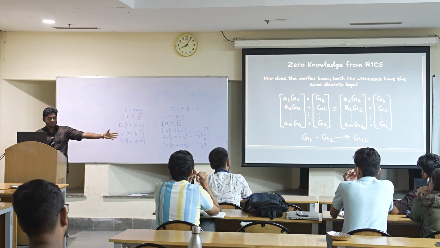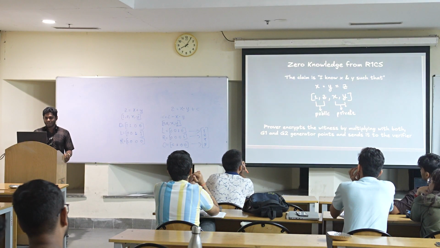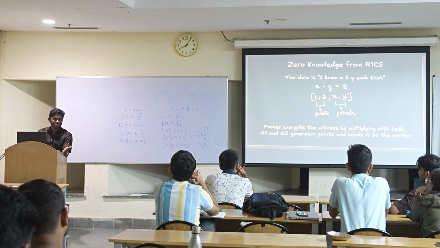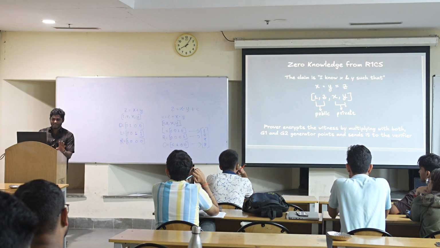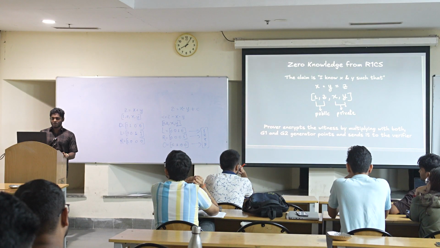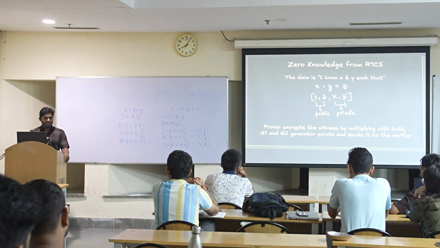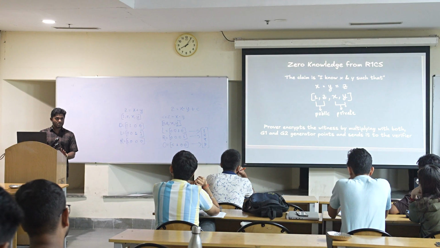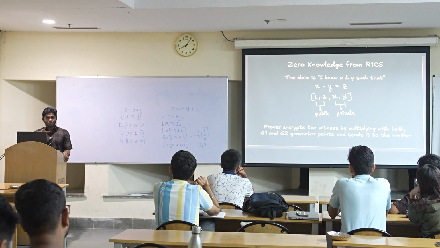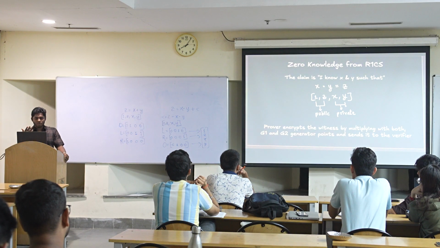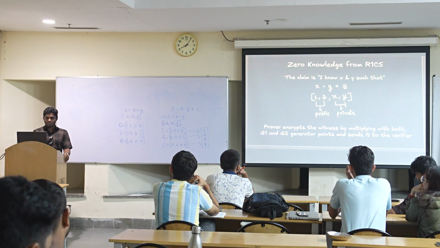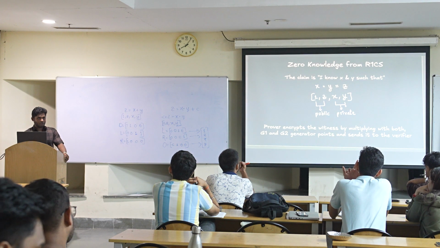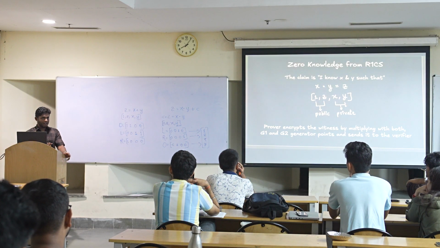Are you getting it? Let's say we have w1 as witness vector 1. The multiplication would be w into g1. You multiply the generator point with the witness vector, and this is one of your inputs. Now the second input will be w2, which is w into g2, where you multiply the witness vector with the g2 generator point. Are you clear till here?